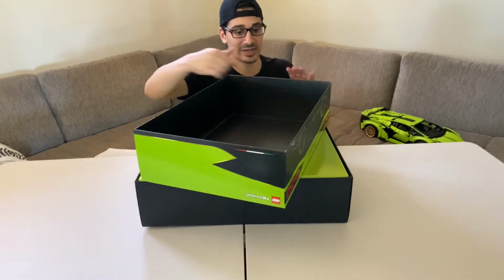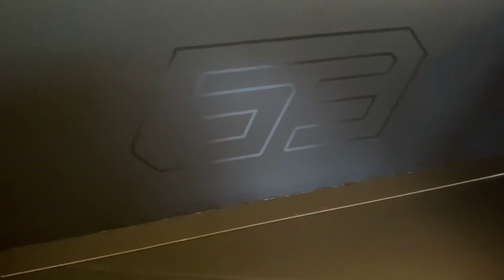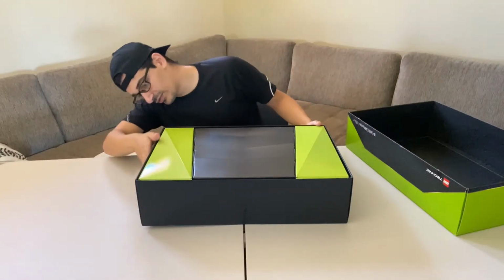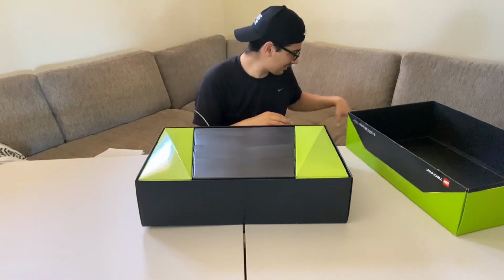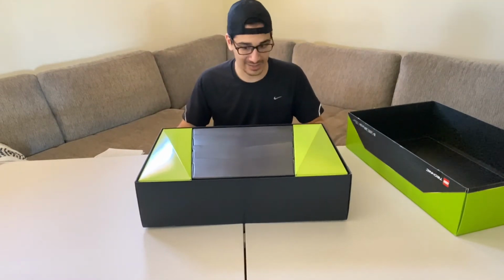You also have on the inside of the box a number 63, which is the amount of vehicles in real production that are going to be produced. A little fun fact there. So that's inside of the top cover. You have all these little grooves here, nice little details. It's kind of a theme within the vehicle, the headlights, that little 3-stick design. I don't even know the formal name.